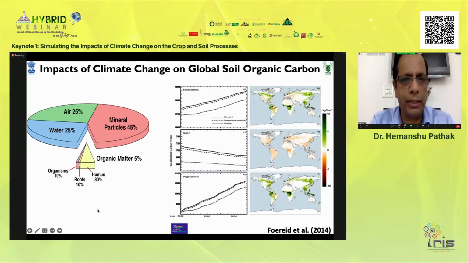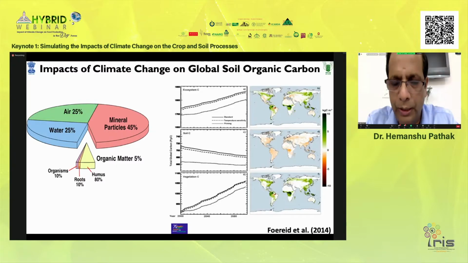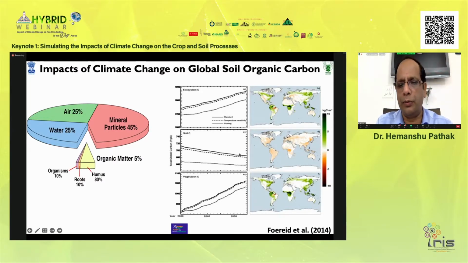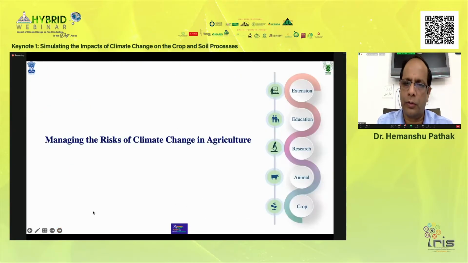Not only emission of greenhouse gases, but soil carbon is also very, very drastically affected because of climate change, mainly because of increase in temperature and also because of heavy precipitation causing erosion and so on. Again, the simulation study shows that the soil organic carbon content, which is already low in most of the developing countries located in the tropics, is going to be further reduced in times to come. And this is going to have a very severe impact on soil health and also crop productivity. These are just some of the examples I tried to give of how simulation models are being used to assess the impacts of climate change on soil, on crop, and farming system processes.